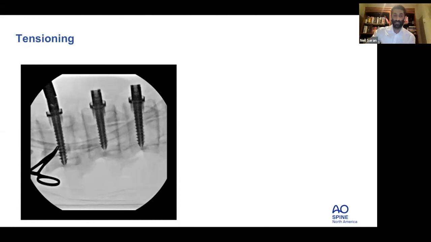My upper end, I try to leave it so that on the convexity, I'm actually able to open that disc just 2 or 3 degrees, whereas everywhere else below that upper segment, so across the apex, I try to overcorrect it maybe a couple of degrees, and then at the bottom, I'm going for parallel. So at the apex, a little bit of overcorrection of the disc, above and below relatively parallel, but at the upper segment, I want it to be able to open up just a tiny bit.